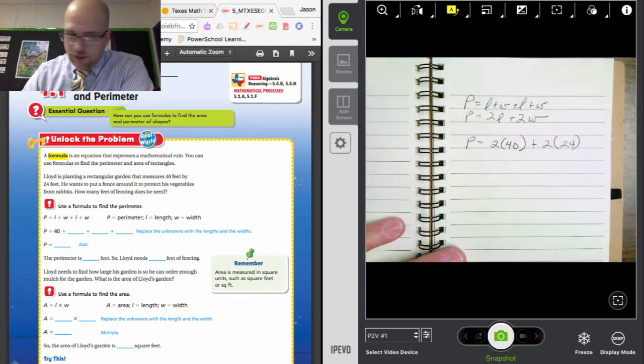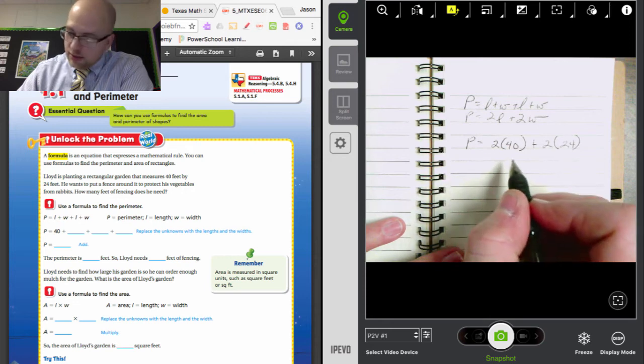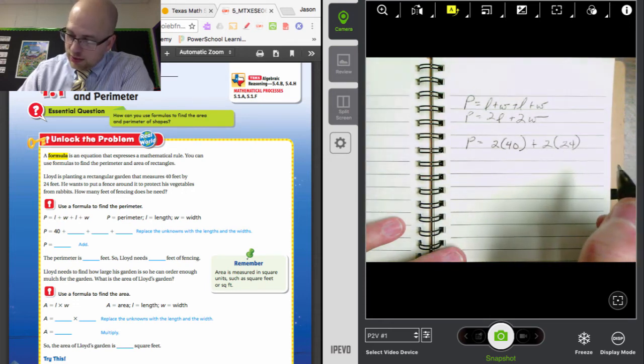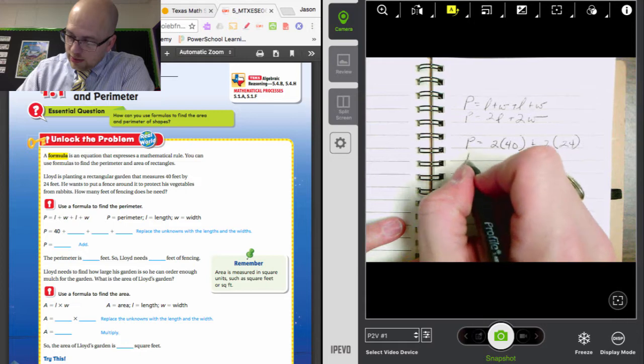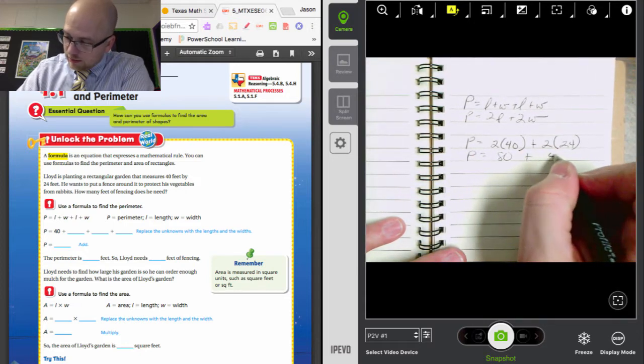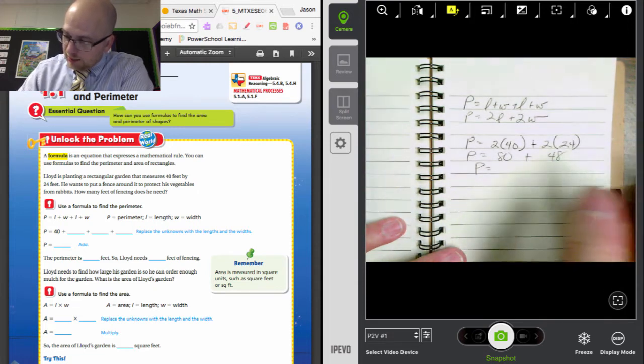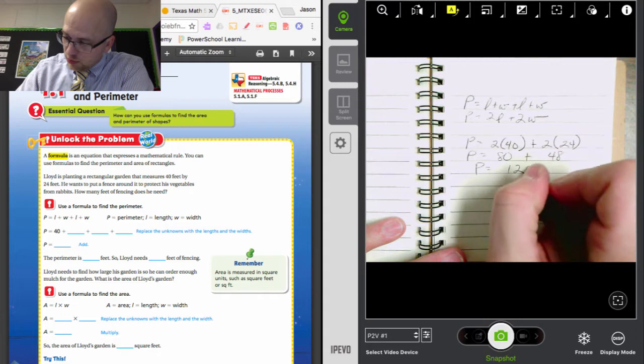I don't even have to do all the adding in and filling in all these holes, because I can just multiply the length and the width each times 2 and then add them up, because they're the same, because it's a rectangle. So we have that the perimeter of the rectangle is 2 times 40 plus 2 times 24. In this case, the perimeter is equal to 80 plus 48, which is 128.